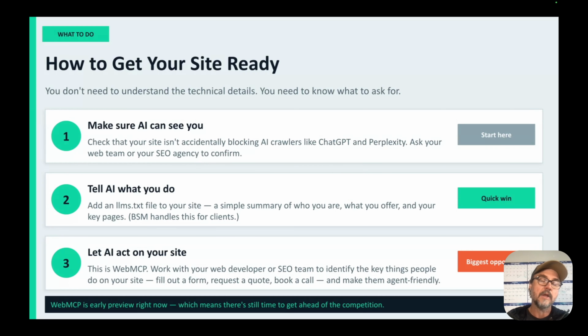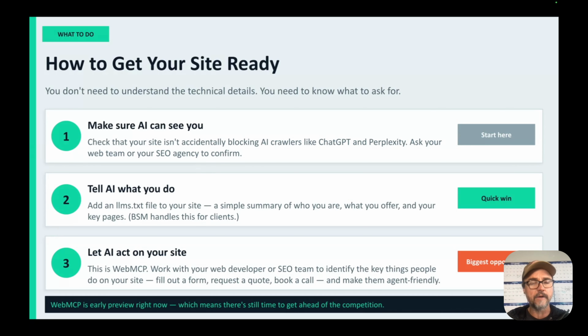Number two, if you have not yet put in an llms.txt file on your website, and we're doing that for all of our clients because that's again considered now baseline AI optimization, make sure that you go through and create that document. And I would even say take the next step and create the secondary document that we're using, which is the llms-full.txt, which is a variant of this initial one. Those two, super important to have today.